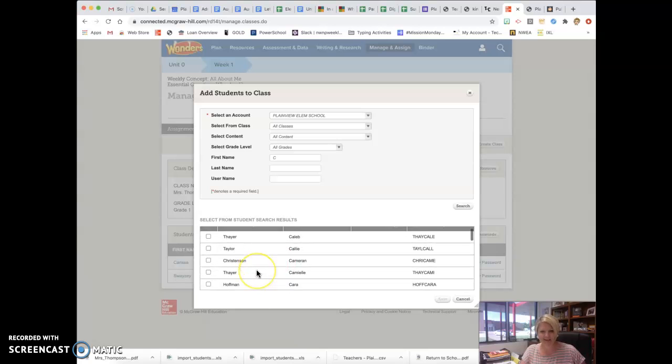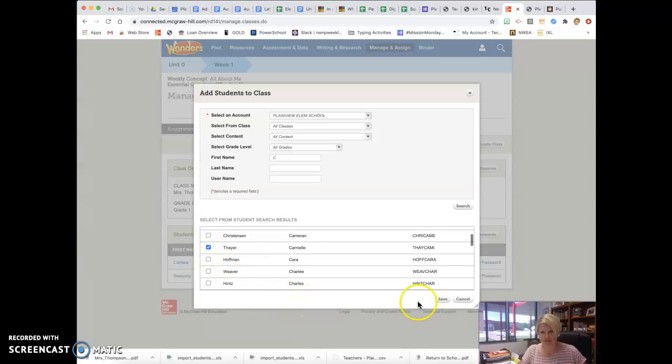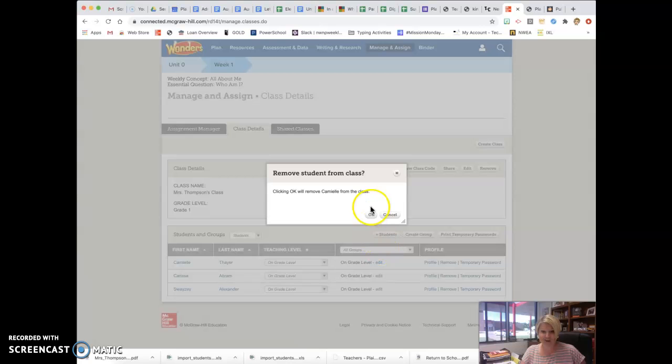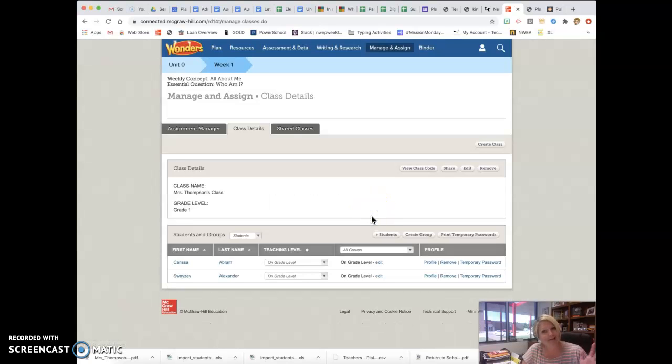But let's say by accident I put Camille in this first grade class, and I know that she's not in my class, so I need to get rid of her. All I'm going to do is click on this remove, and it takes her right out. So if you make an accident when you're inputting students, no big deal. So now I have 2 students in my class.